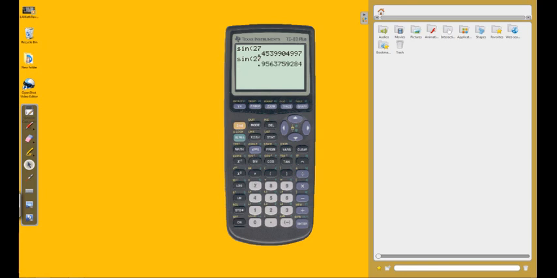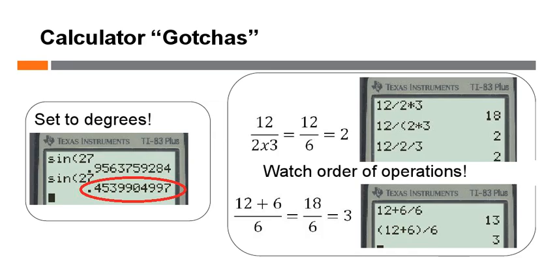One of those is right if I'm measuring in degrees, and the other is right if I'm measuring in radians. So you need to know which one you're working in, and then make sure your calculator knows which one you're working in. Everything in my class you want to do in degrees. So you can come here, hit the mode button, go down, down, right, get the blinky thing on degrees, hit enter, and you're good. And just leave it there all semester unless you've got a trig class. The right answer on that would be sine 27 is 0.45 something. Okay, so that's the easiest way to mess yourself up.